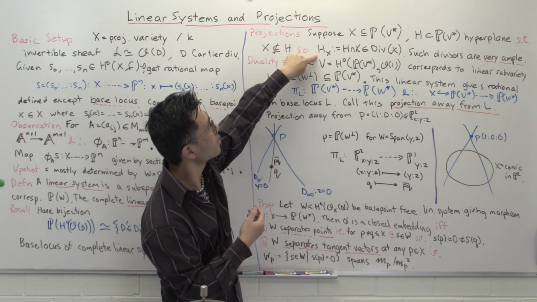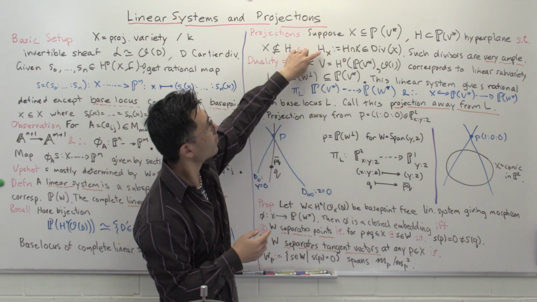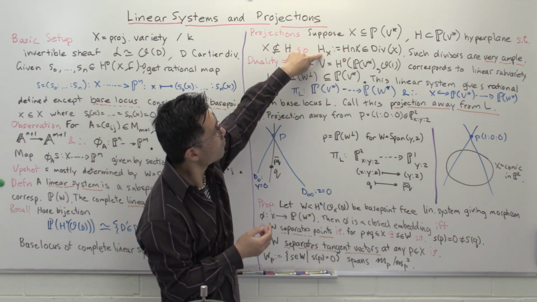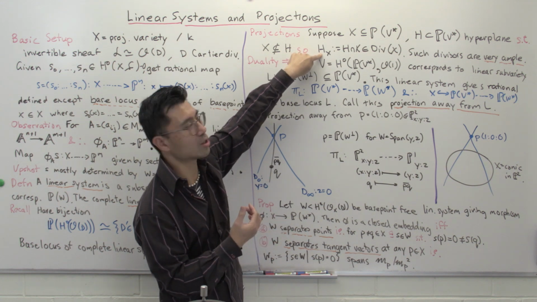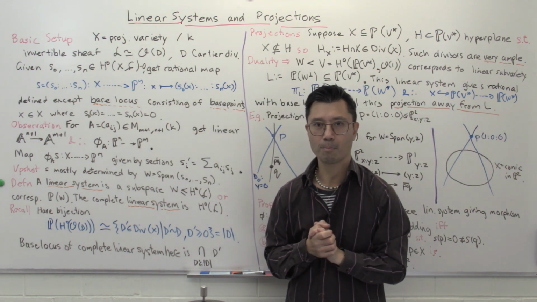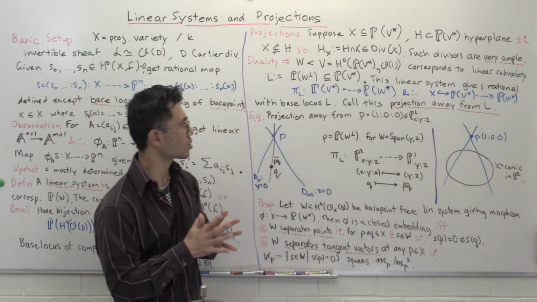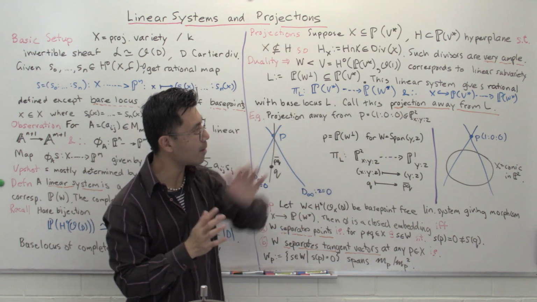Not all the time. If X is a point, often it collapses, so that's not the case, but often this will be an isomorphism. So essentially using those same global sections allows you to give the map into P of W star like we did before. So that's what's going on there. Hopefully this example will make it clear if this is a little bit abstract.